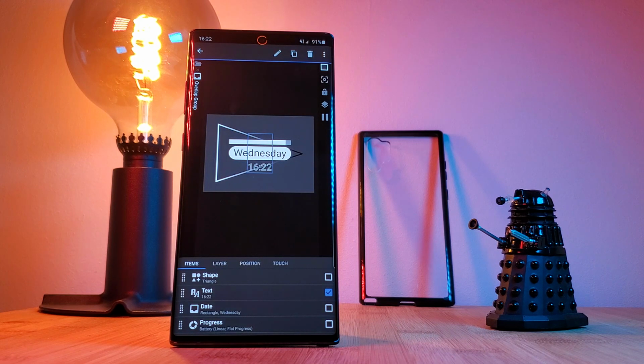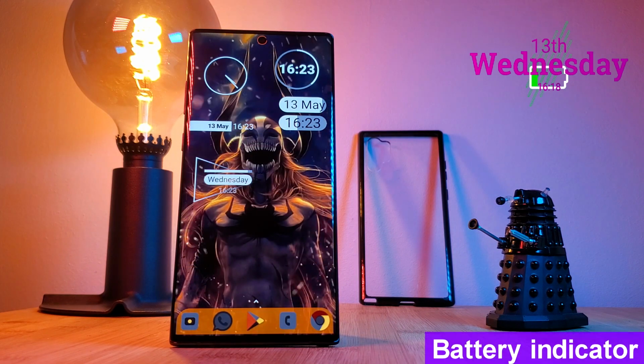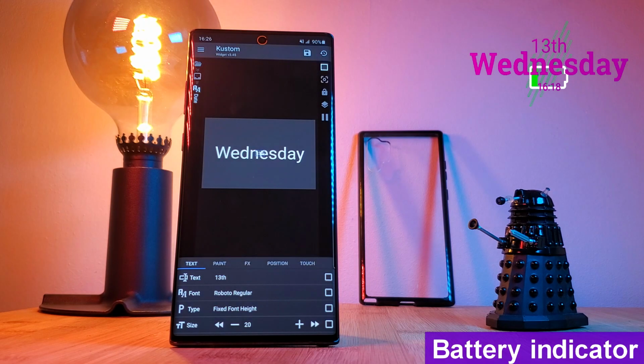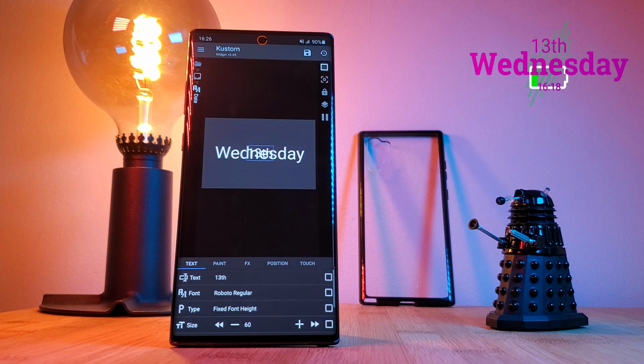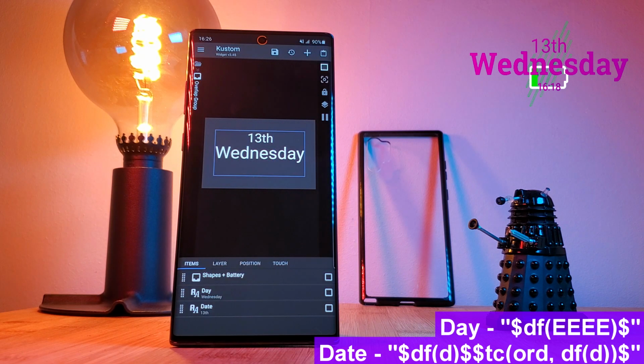Finally, we're on the sixth and final widget, the battery level indicator. For this one, I'm going to skip ahead to the bit that you all want to see, the creation of the battery indicator and how it works. But as a side note, here are the formulas that I use to indicate the date and day for you guys. So for the battery indicator and shapes in this widget, I'm going to use an overlay group.